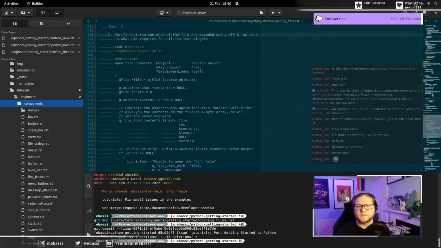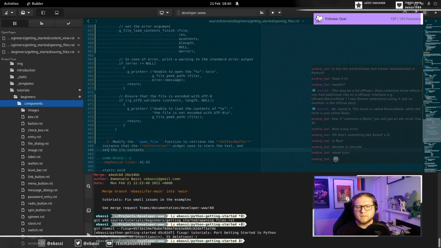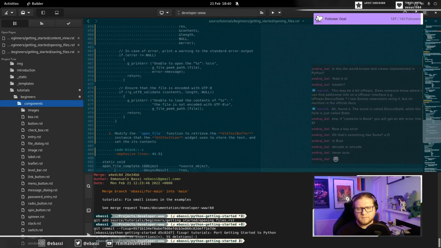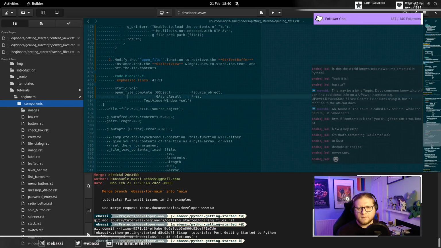So this is going to be here, 7. Having to re-indent everything is pain.